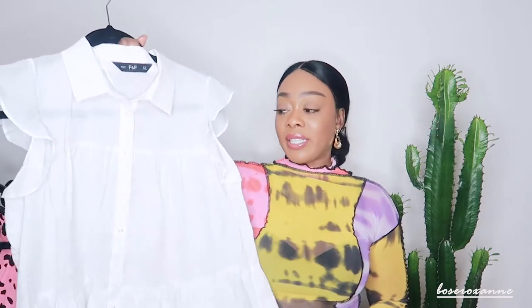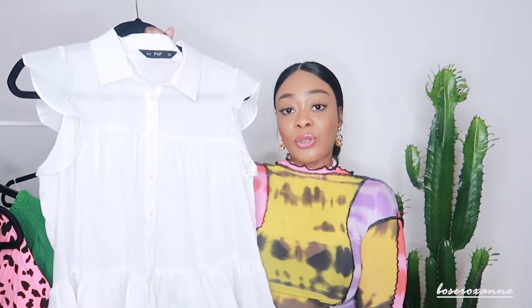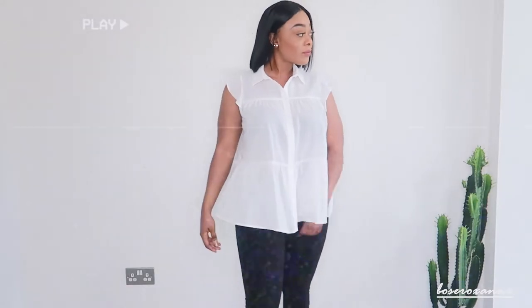Moving on, I picked up two tops. The first one is a plain white shirt which would look perfect teamed over a pair of high-waisted skinny jeans or denim shorts. It is a basic shirt with frill detailing around the armholes and buttons down the front. For me this shirt was a little bit overpriced at 16 pounds given that it is very lightweight and relatively see-through. Nevertheless, it's a piece you can just throw on over jeans for those casual days out.